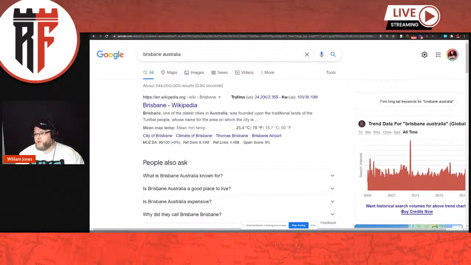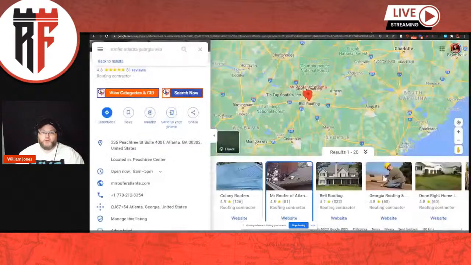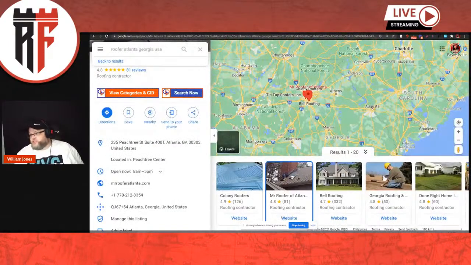Let's see here. What else we got? Is the map running an option? Give me 1 second here. I'm going to answer as much of this as I can. Is the map running an option for a keyword insert? No, but if you want that to happen, I can make it happen inside the short code. Okay, so email me that, Gordon, because I do the same thing, and I will talk to my developer and have him take care of that.